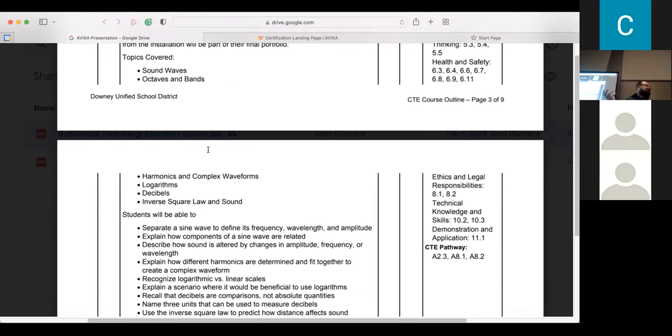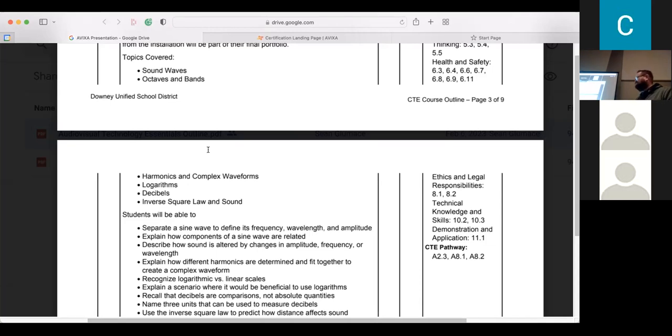So if there's some math in there somewhere, we have to do it. In the second course, we have two sections of AV math, because they really get into AV math in this industry. How do you figure out the projection throw? How do you do a room? How do you figure those things out? So we have AV math in here, and it is their standards. It is their AVIXA stuff. I didn't even try to change it. I go, look, I don't even know what half of this is. I'm going to trust you guys that this is right.